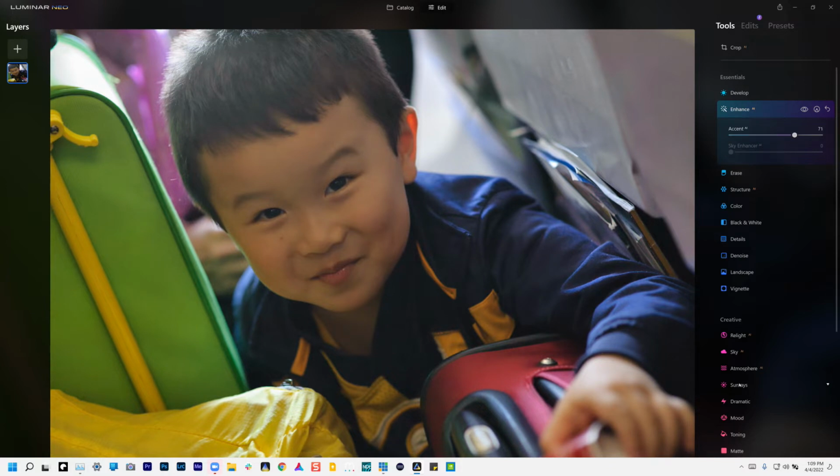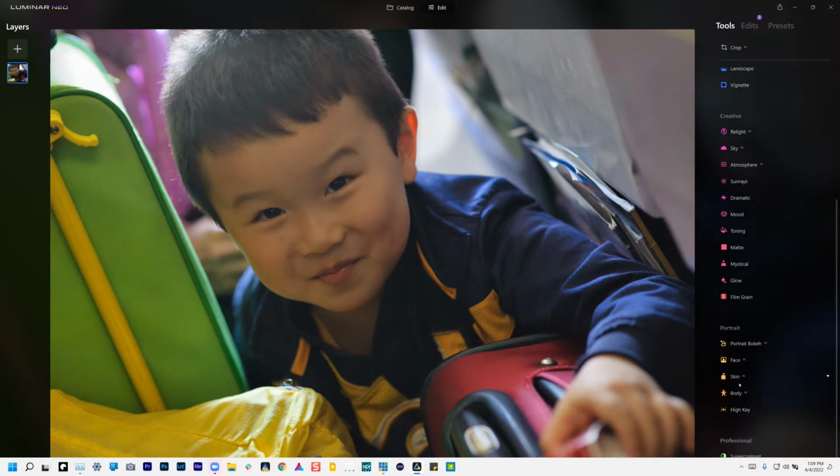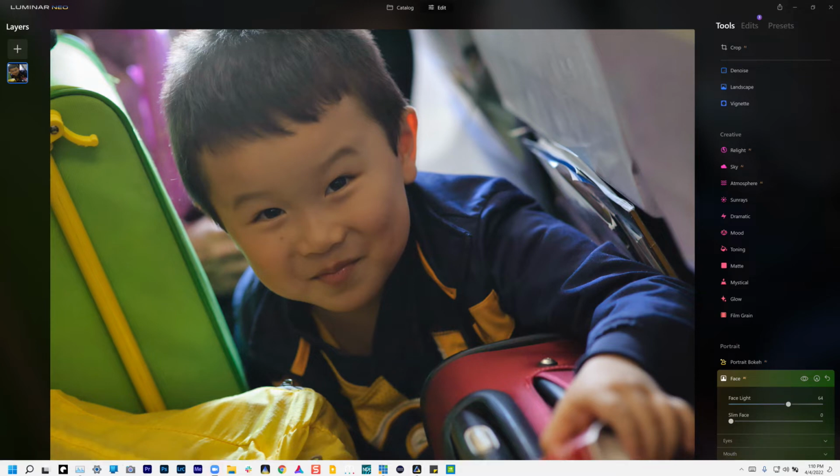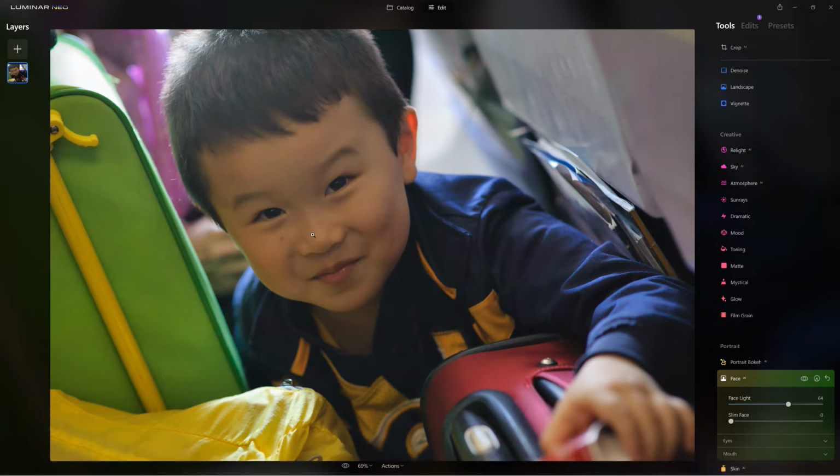I like that, but you know what? I need to add a little more light to his face. So let's come over here to Face AI, and we're going to relight his face. Give it a second. Once it renders it a little bit more, good. It hasn't rendered it yet. There it goes. And now look how nicely it relit the face.